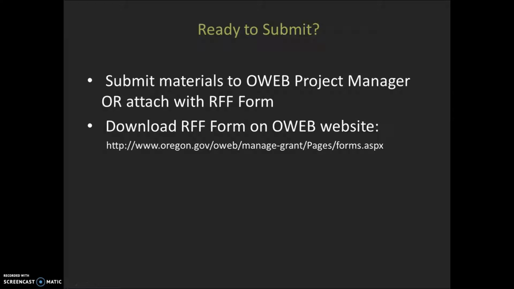Make sure you have all the materials before preparing your first payment request, as we cannot process the request with missing information. In most cases, the required materials can be emailed in PDF form to your OWEB project manager, or you can attach them as part of your first payment request package.